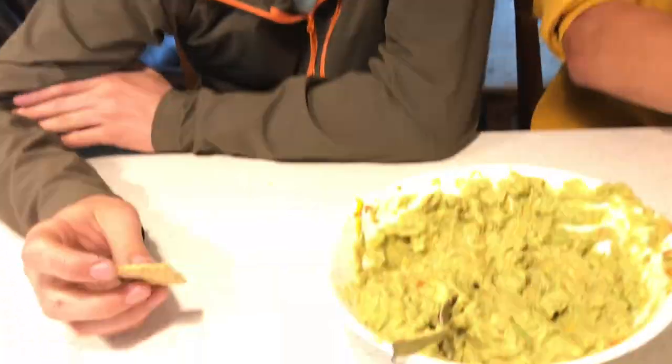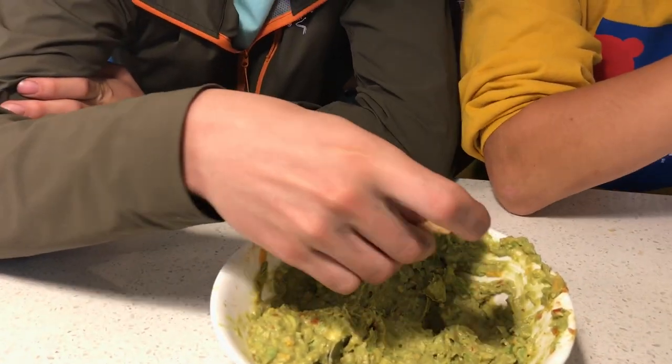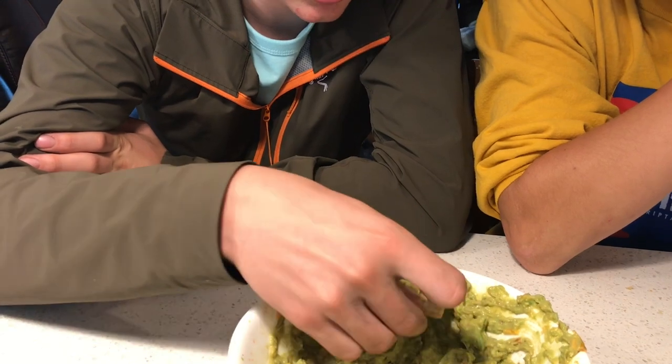Colby, what's your chip of choice? Triscuit cracker. Classic. Colby chooses the Triscuit cracker. Going in for a soft scoop. Not too chunky, not too thick, not too thin. Nice, lots of guac. The consistency of the thickness, very good. Nice.